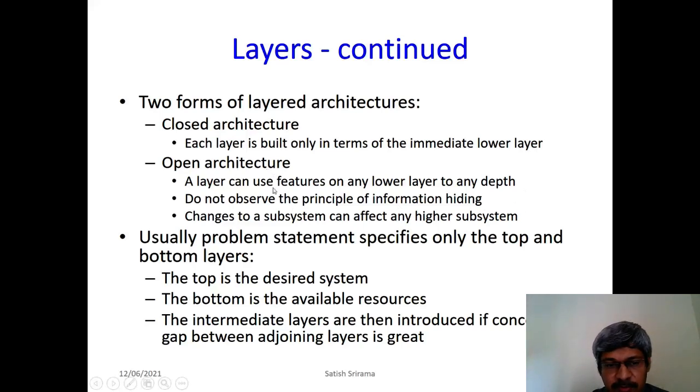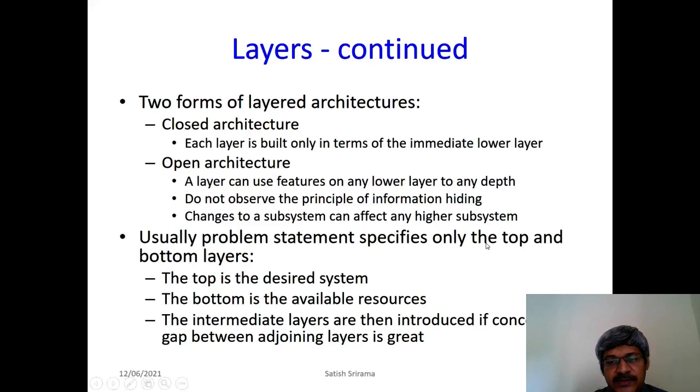But there are several problems with this one. These do not observe the principle of information hiding anymore. Literally, every layer is exposing its interfaces to every other layer. The big problem with this is that if there is any change in one of the subsystems, it will really affect every other higher-level subsystem.